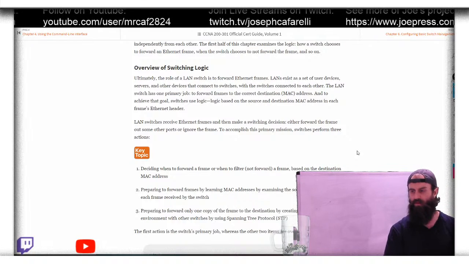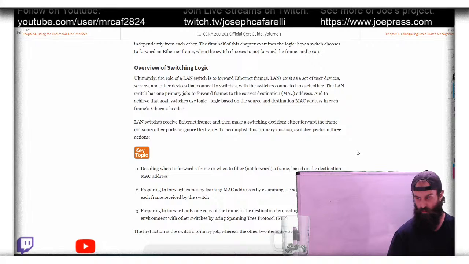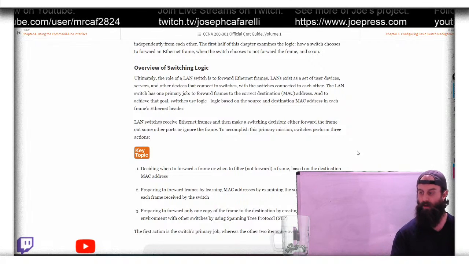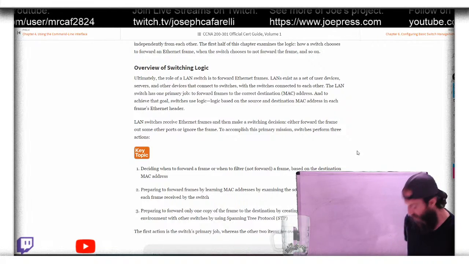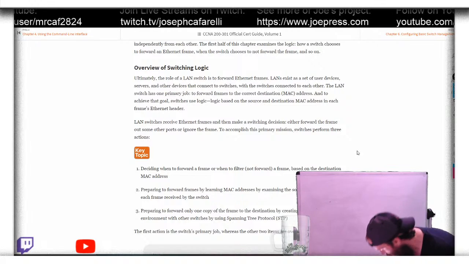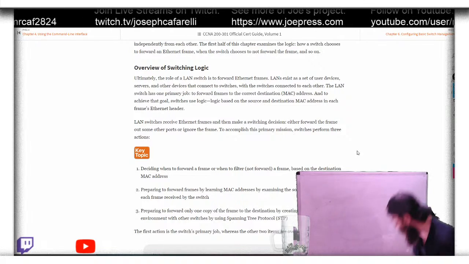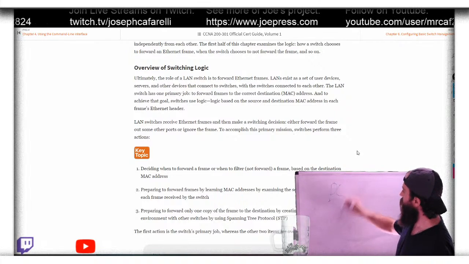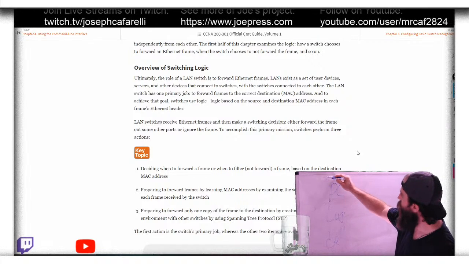All right. Overview of switching logic. Ultimately, the role of the LAN switch is to forward Ethernet frames. LANs, local area networks, exist as a set of user devices. So PCs, laptops, cell phones, those are end user devices.